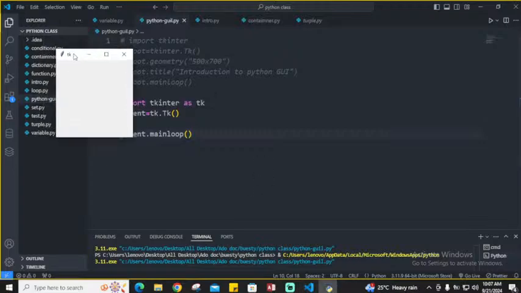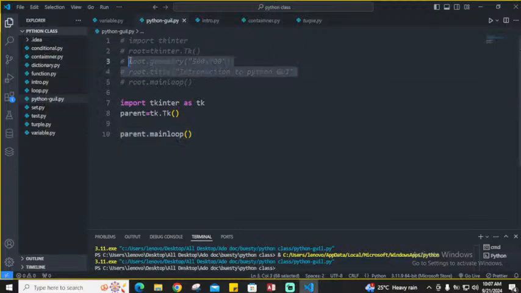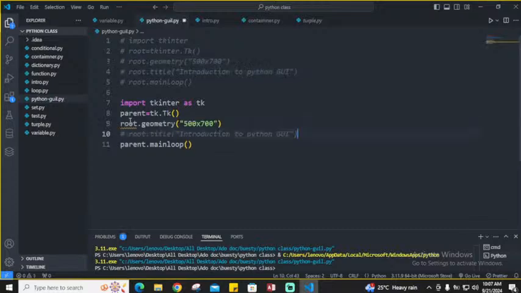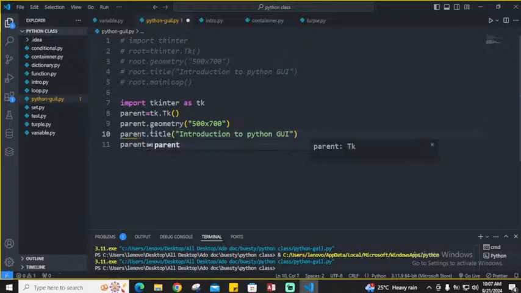So you can do your configuration like root.title, root.geometry to get the size. I can copy this and drop it here. Instead of root.geometry, now it's going to be parent. I just changed it to parent so that you should know that it is not always going to be root.